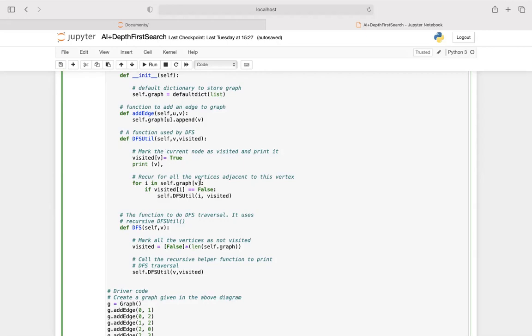And then we go into the loop where we check if there is a frontier to the tree branch that we're traversing, and if the frontier has not been explored, which means visited is false for this index, then call the same method again, which is what recursion does. But this time, when you call this method, you actually call it not on the node that we started, but on the node that we're traversing right now if it is false. So we are maintaining a visited list, and we are going in this loop. I is incrementing, which means we're going level and level and level deeper on this v, and this is how we do it.